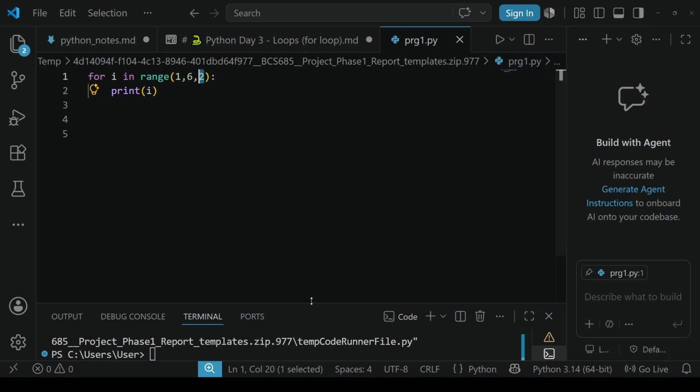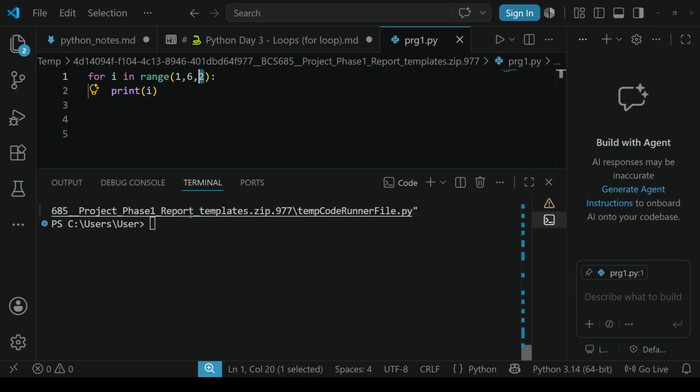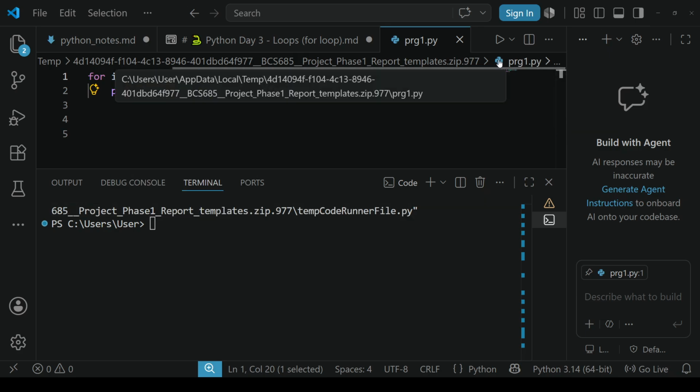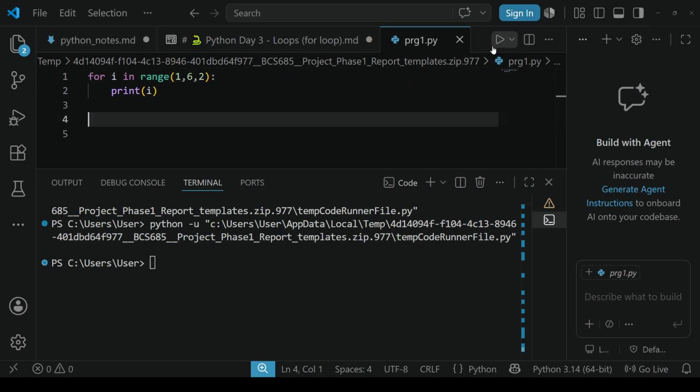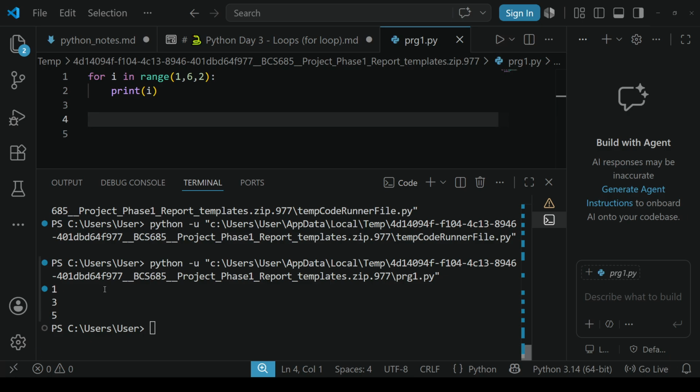See, what happened to this? Correct only, but not printing. Yes, see now it is printing.